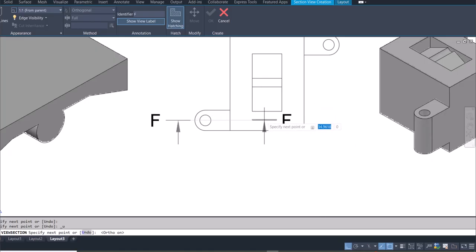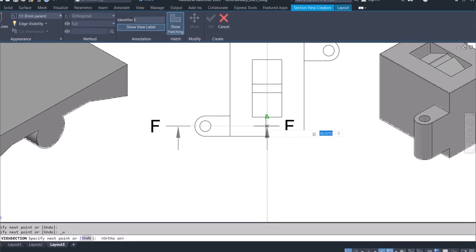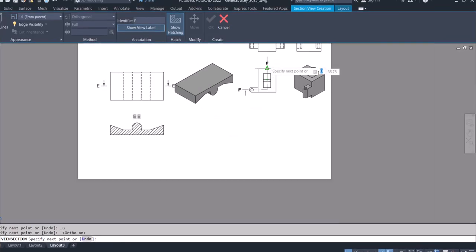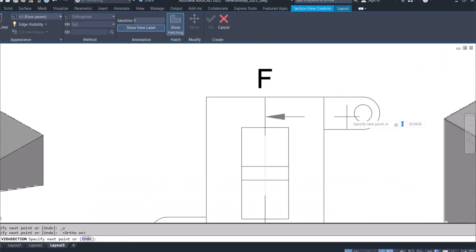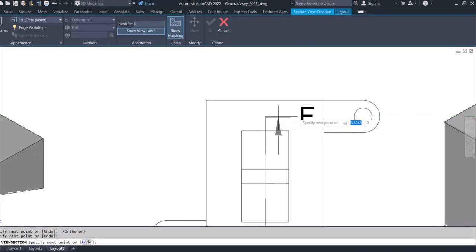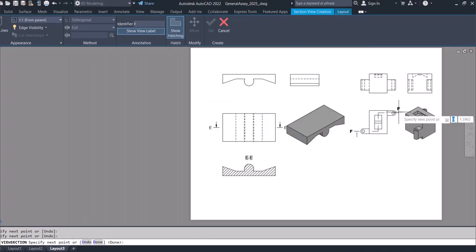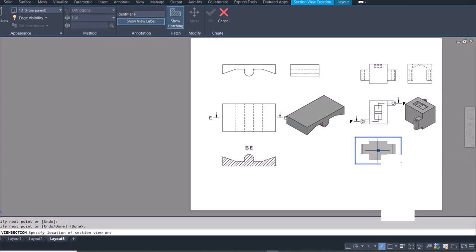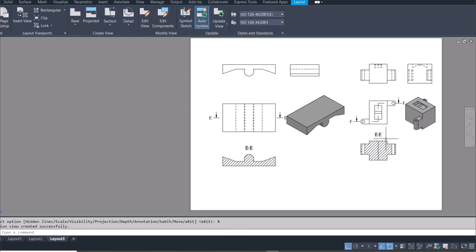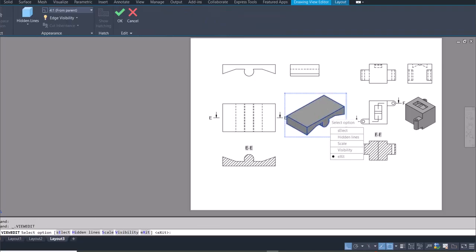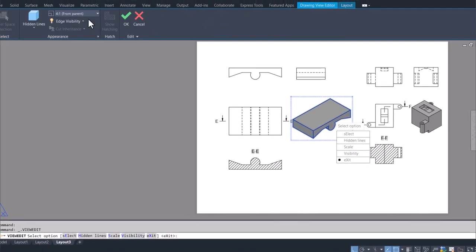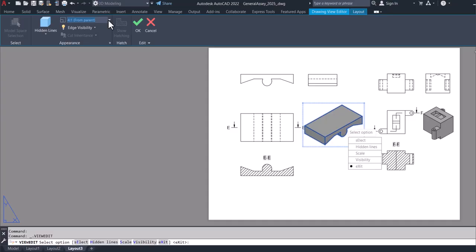So go through this part and go through that part and then out, right? And then hit enter. Now that can become our section view. So again, it takes a while for you to get here, but once you are able to produce all the models, it becomes easier and easier from there.